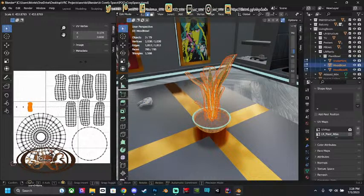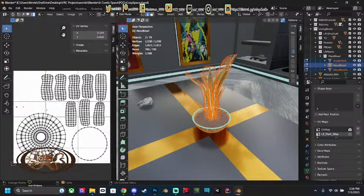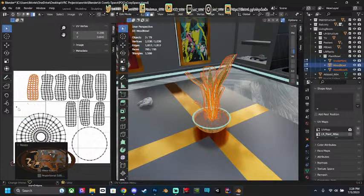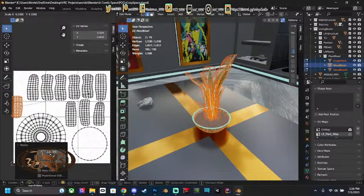Why is the scale so far off? It's a third-party asset. That's why. Scale. Grab. Scale. Pretty good. Scale. Scale. Scale X. Grab. Scale. Yeah. Scale 200. Enter. Scale. Shortcut.